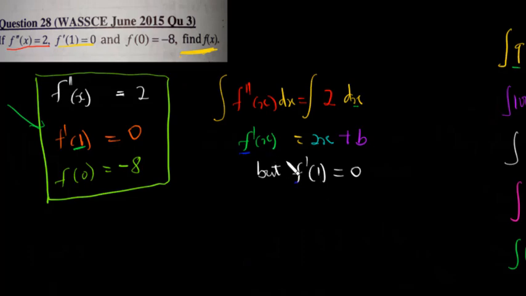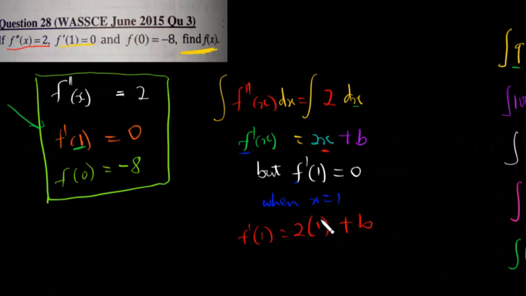So if there is 1 here, then that means x is equal to 1. So let me put it here. That is, when x equals 1, then we will have f prime of 1. That means that where we have x, we write 1. So wherever we see x now, we will write 1, put in 1 plus b. Okay, so that's what we have, and let's go on from here.